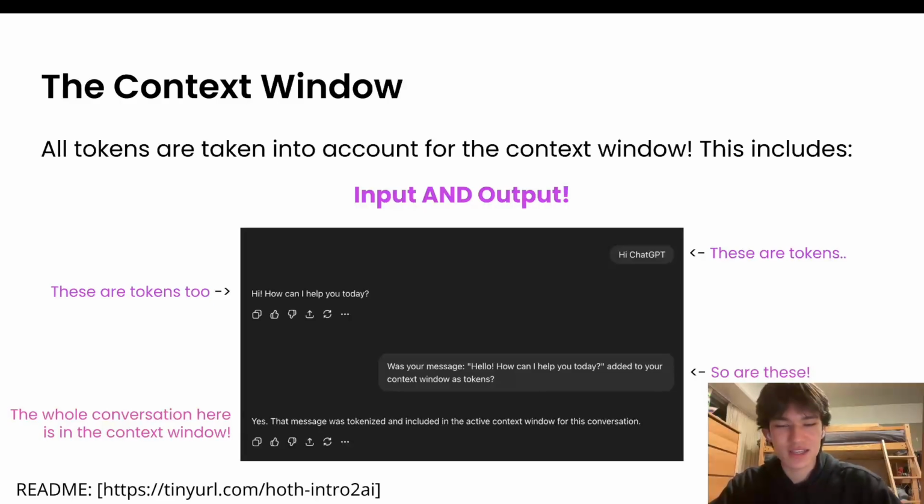And it'll say yes. So when I send that prompt, was your message, blah, blah, blah, it takes that as tokens as well as the 2 previous messages, hi ChatGPT and hi, how can I help you today, to make this response right here. So the entire conversation is tokenized and included into the active context window for this conversation.